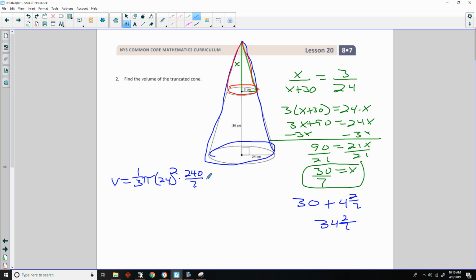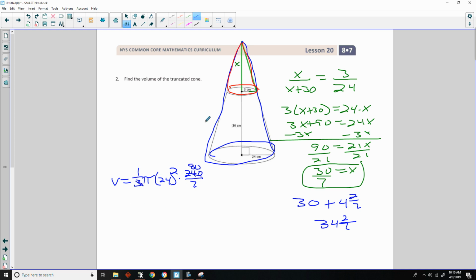Okay, hopefully you understood what I just did. I just took this mixed fraction and made it improper. 34 times 7 plus 2 is 240 over our original denominator of 7. All right, so the reason I left it like this is because 3 will go into 240 evenly, and I can get rid of this 3. So 3 will cancel, and 3 goes into 240 80 times, so that's going to become 80.